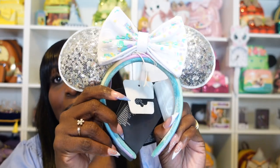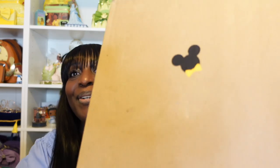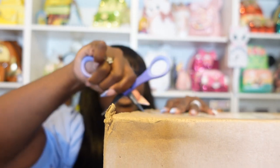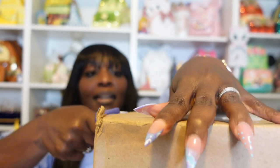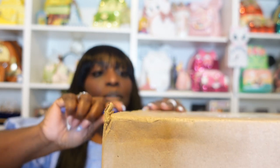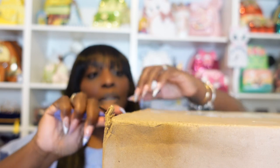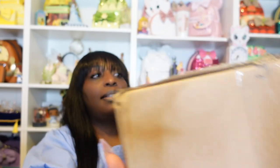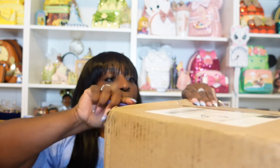So here are our sequin ears from Merch Ventures. Next up, you guys, we have this box from Enchanted Suppliers. Unfortunately, Enchanted Suppliers has gone out of business since I ordered this package. They actually had a huge clearance sale to get rid of any inventory once they announced they were closing their business. I did post on my Instagram when they did that because they actually had bags from the new catalog on sale — those items were like 50% off.